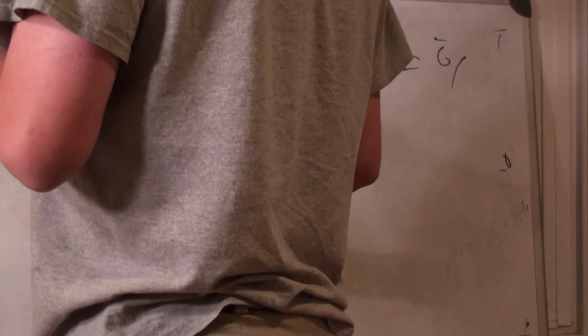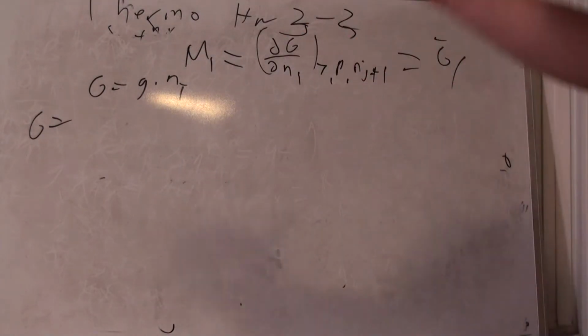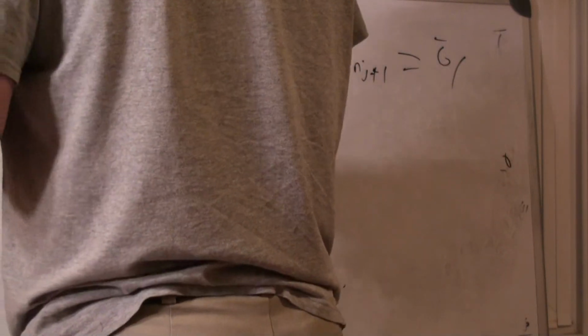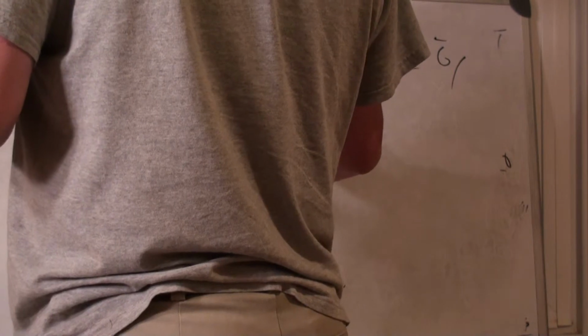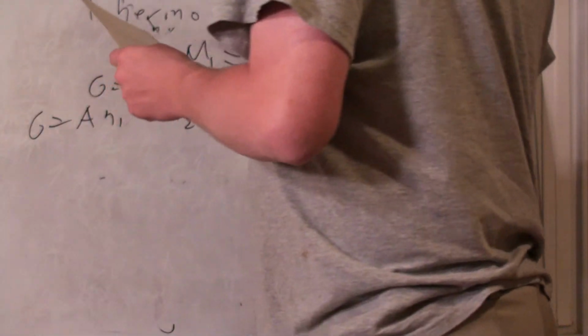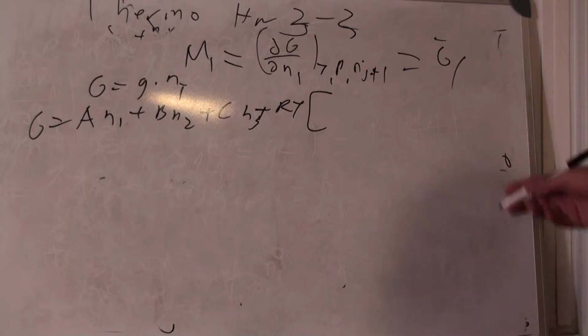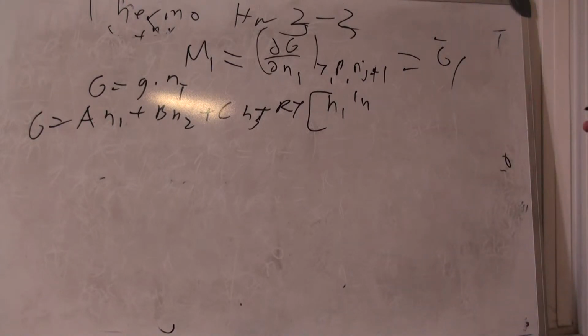So G is equal to, I multiply by NT, and what I want to see is you multiplying by NT, but then doing it correctly. Those are the two parts to that. So in terms of A, x1 times NT is A N1 plus B N2 plus C N3 plus RT times this nonsense. Now, in terms of x1 natural log of x1, is that n1 natural log of n1? I cannot distribute the n total into what's in the natural log. So technically it's n1 times natural log of n1 over nt. But I don't want to keep anything in x's.